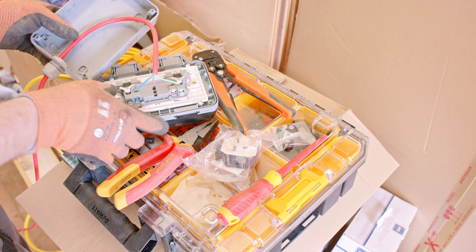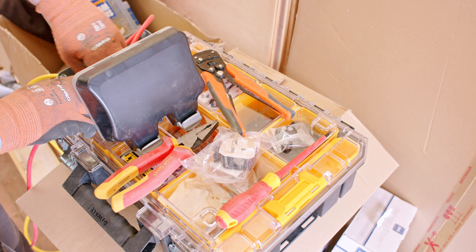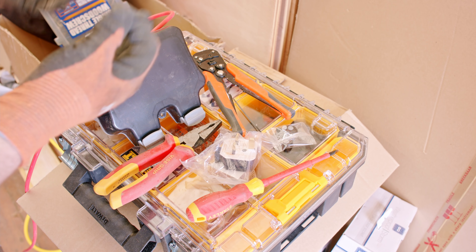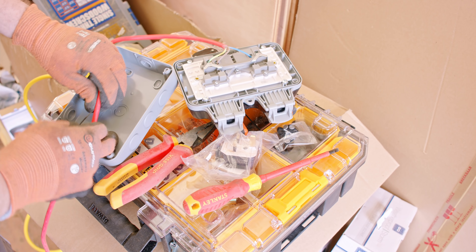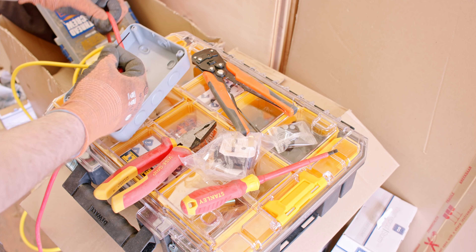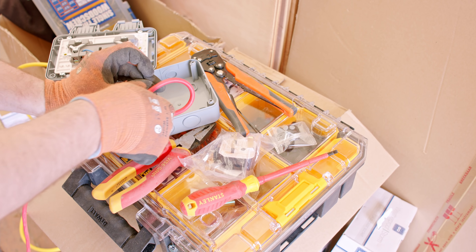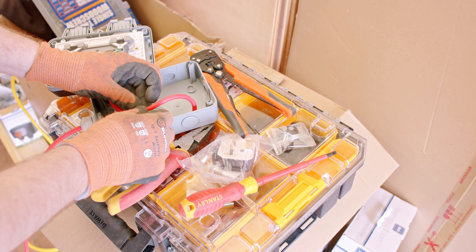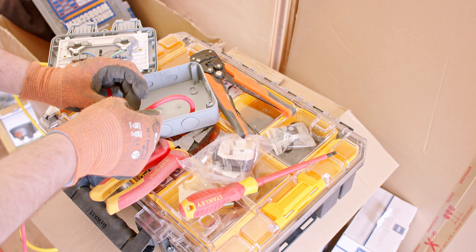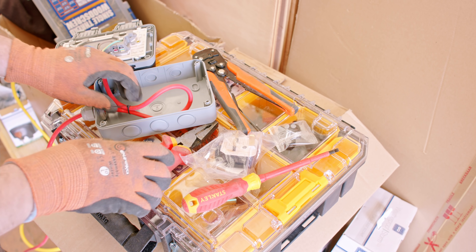I have a good bundle of extra cable in here. I might even put a cable tie around it. The reality is that extension cords get pulled on when you need a little bit of extra cable, so I'm just going to basically tumble this back inside itself to provide some retention so that it can't be pulled out. A little tiny cable ties — don't need much.